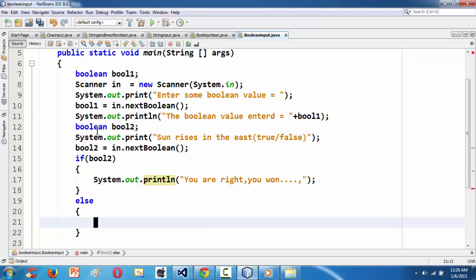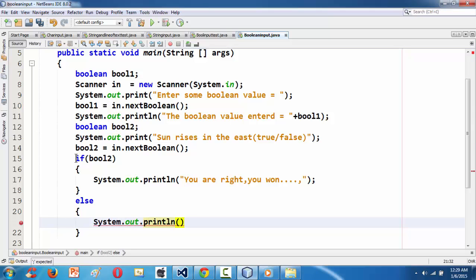If it's not right, so if the user says the false answer, then the control jumps to the else block here. So here you can have another message, System.out.println.